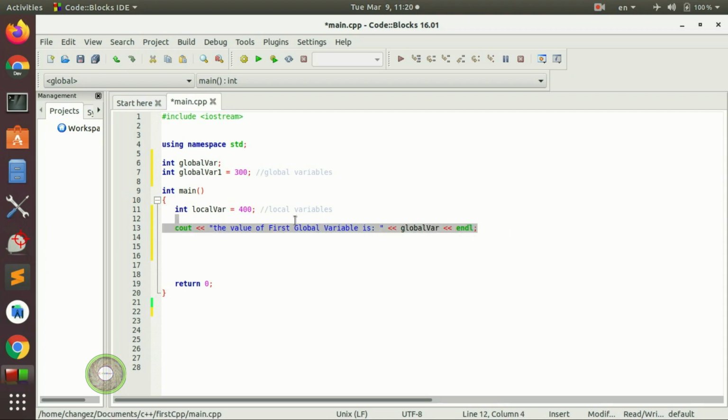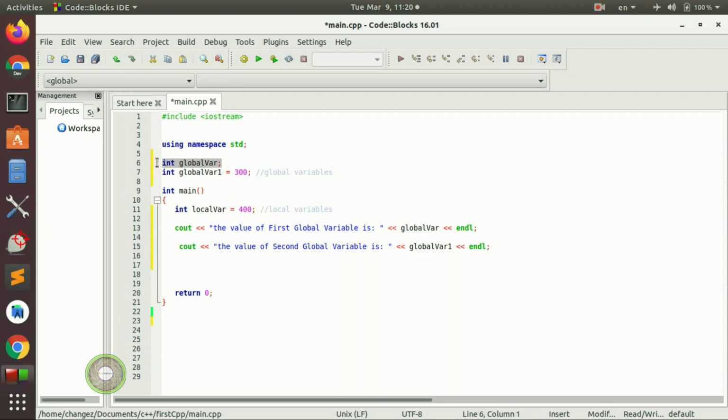Then we check the second global variable: the value of the second global variable is, and global variable 1. So the first line prints the value of the first global variable, the second line demonstrates the value of the second variable, and the third line we're gonna see the value of the local variable.